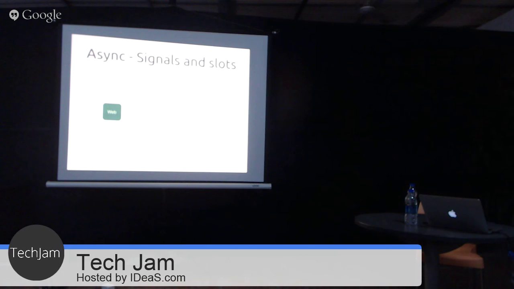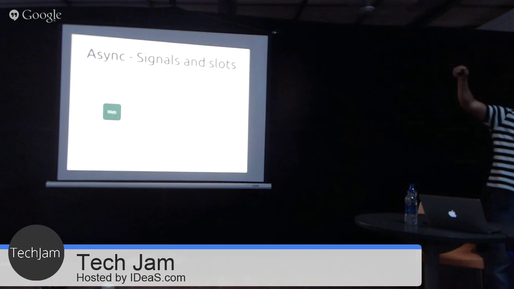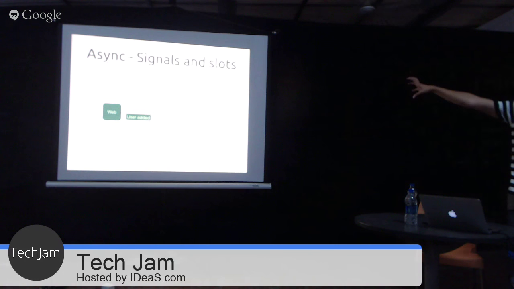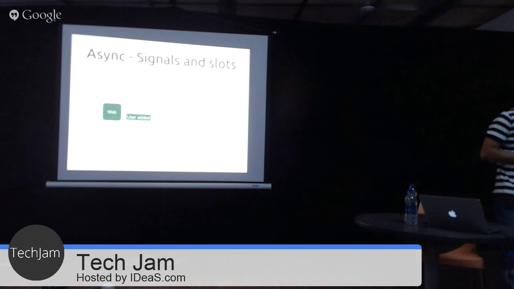So when you see that green box over there, that is the entire service. It is the database plus your application. Let's say a user signs up and you onboard that user. In an async model, what you do is you send out a signal, saying the user is added. Who this signal goes to, I will show later. But fundamentally, you send out a signal or a message saying that the user is added.